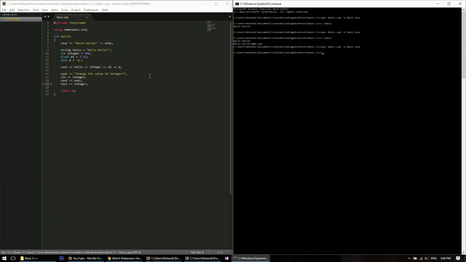If you compile this and run it, we get the hello world and then change the value of integer, because I didn't end the line here. What value do we want the integer to be? 99. Then it writes out 99.